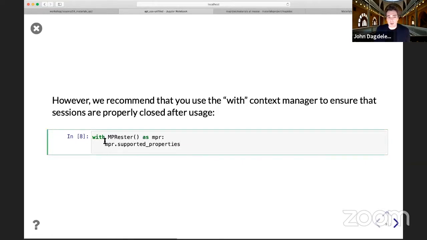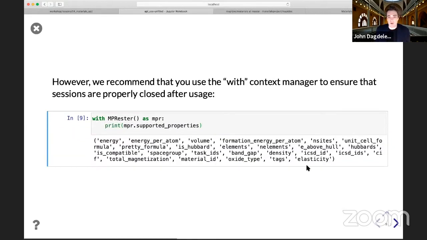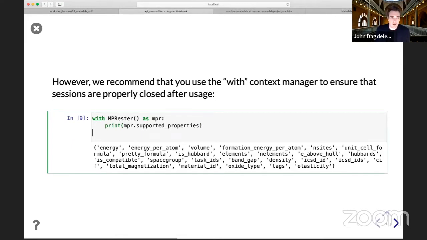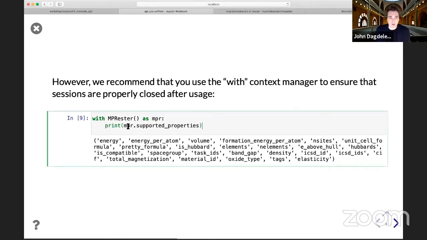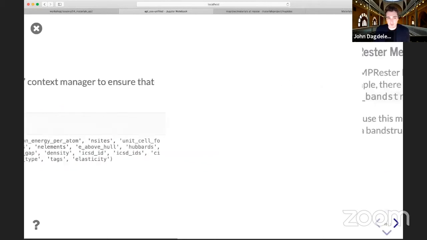So the one thing is sometimes it might not print the same way in a Jupyter cell where you just have the object at the last line and it prints that thing. So sometimes you're going to have to do things like actually write print instead of just have it on your last line. So it works the same way. But if you then are outside of this cell, that connection will be closed. So that's a nice way of making sure that you don't end up with timeouts and stuff like that.